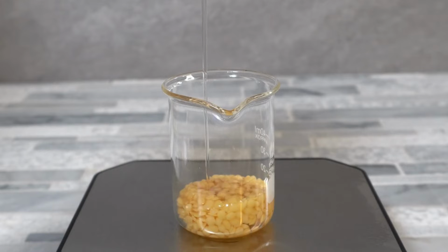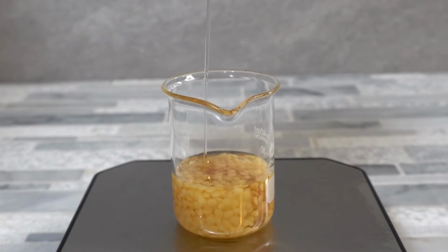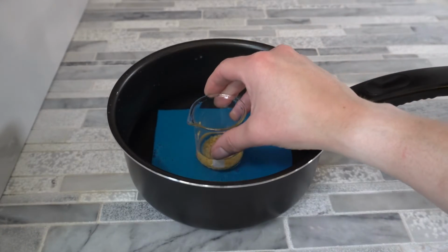Okay, now that we have our ingredients sorted, it's time for the fun part. It's time to actually make our solid perfume. We're going to start out with our candelilla wax, and we're going to add our fractionated coconut oil to it. Make sure that you have it in a heat-safe container because we're going to pop this on the double boiler.